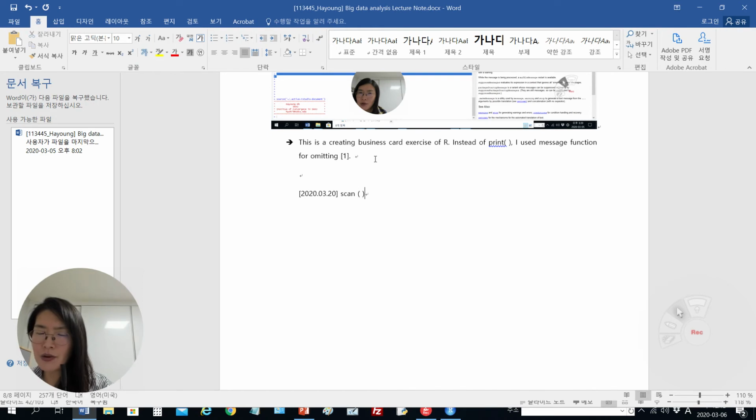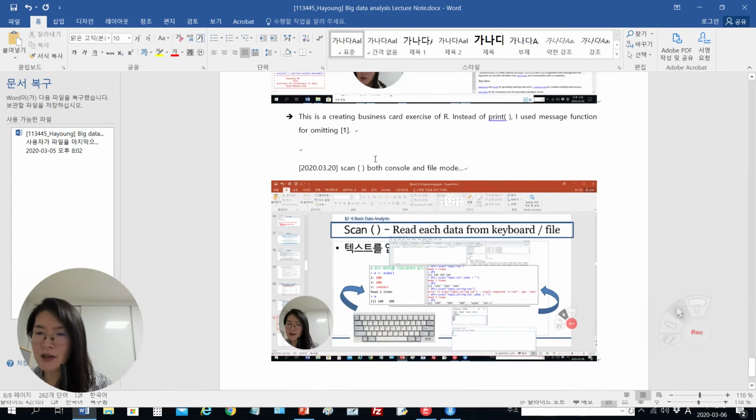So you should know what the difference is between function and variable, as well as between variable and data. All right. So the function uses both console and file mode. All right. So you should paste your trace.